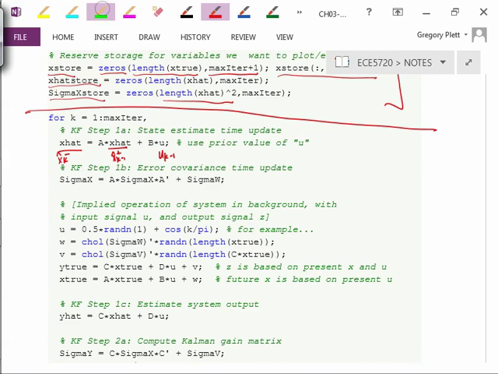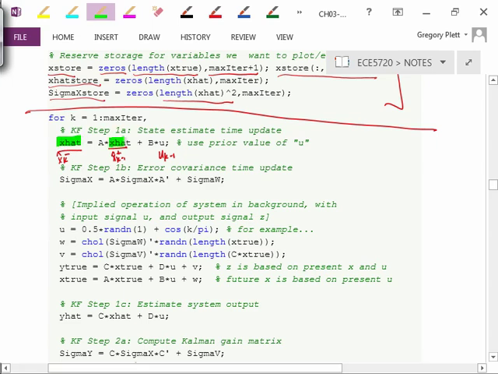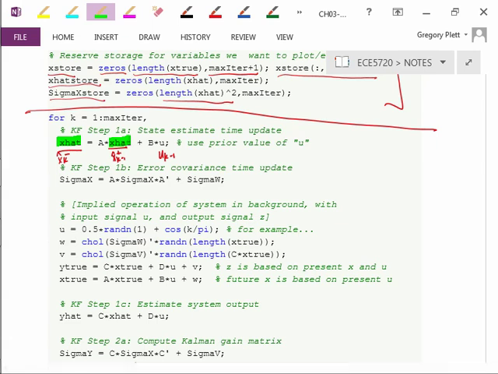And you'll notice I use the same name. At the beginning of the loop, I overwrite the previous estimate with my new prediction, and at the end of the loop, I overwrite that prediction with the new estimate. And so the same variable holds the prediction or the estimate depending on where you are in the program loop. This is part of what I mean by you have to be careful to keep things straight so you're not using the wrong variable at the wrong time step.